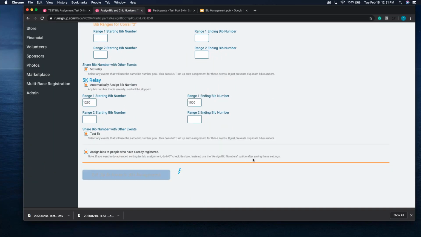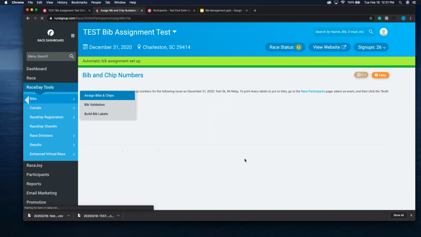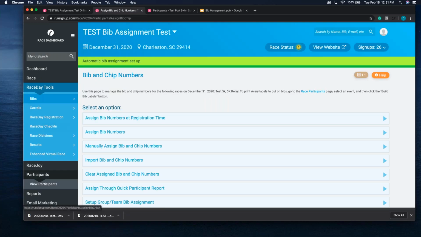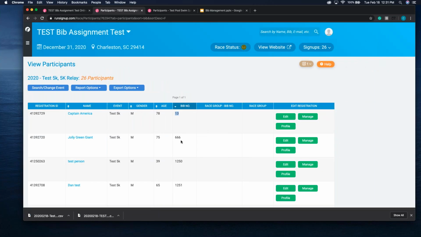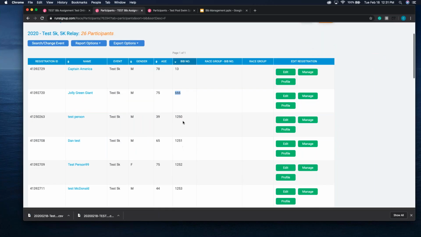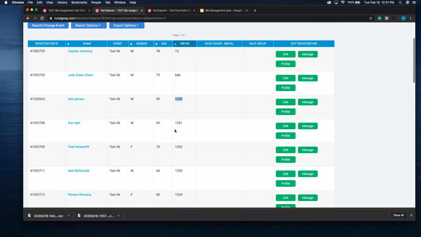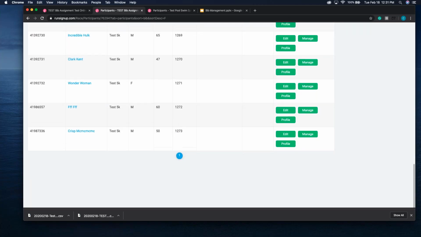And assign to people who have already registered. And so when we go into participants, it did not overwrite that information. So we still have number 13, we still have number 666, and it started at 1250 like we told it to, and counted up from there.